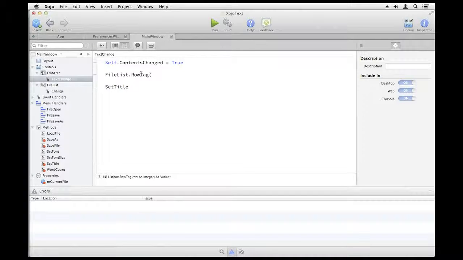That's the row that you want to update. But we didn't actually save it. So I could probably do something like file list dot list index. And list index, of course, is the property that returns whatever the current selected row is in the list box. And we can assign this to be the text of the text area.